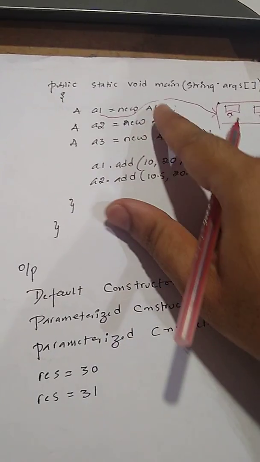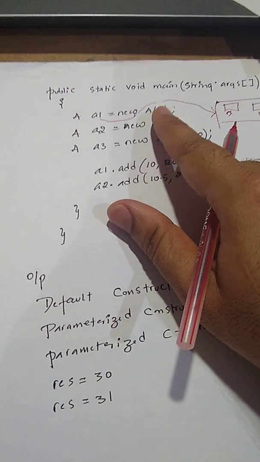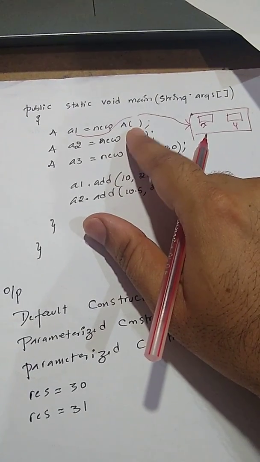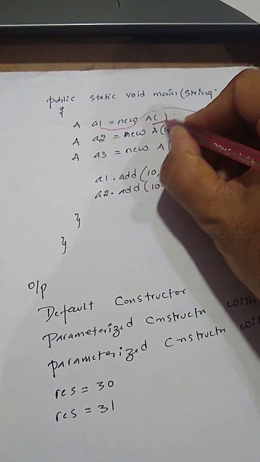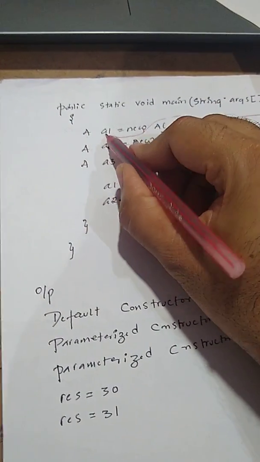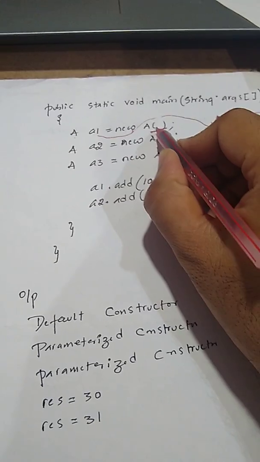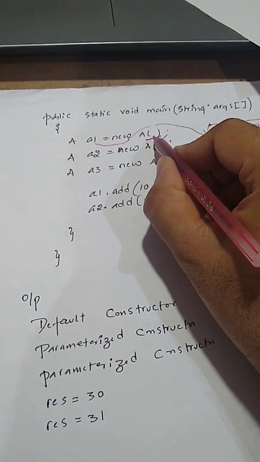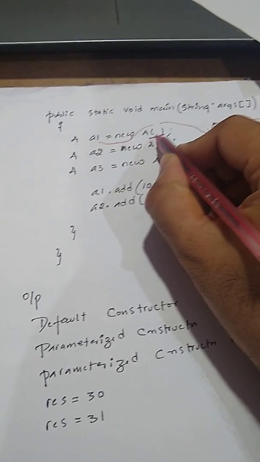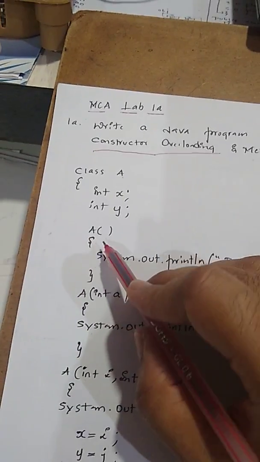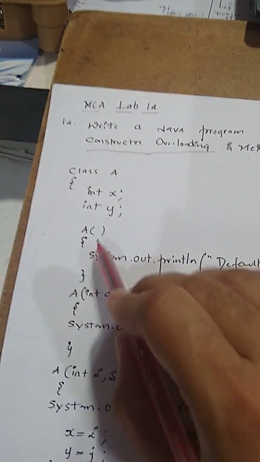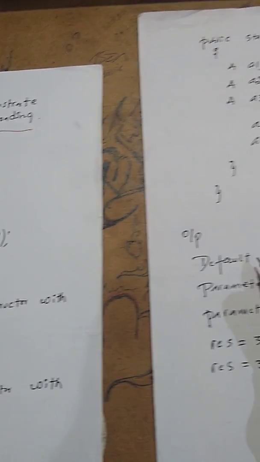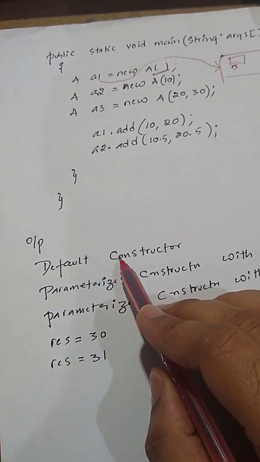Okay, and one more thing that will happen once you create an object is it will call the constructor. This one is called constructor calling: class name, object name, new operator, then constructor calling. So now the constructor will be executed. Observe here, I am calling a constructor without passing any parameter. So which constructor will be called? The constructor without any parameter will be called. Okay, and this will be executed, and we will get the output: default constructor.